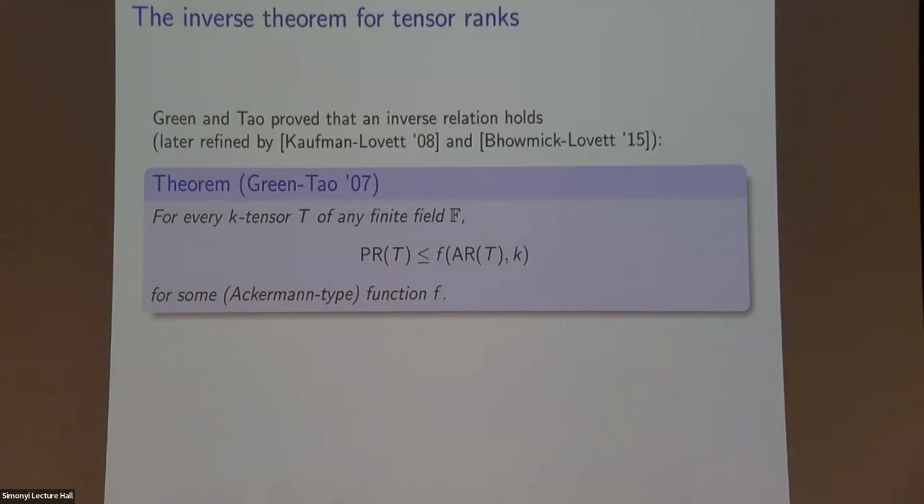In everything here, and in most of the applications, we think of the number of variables as being unboundedly large. Their proof depended on the field size. I think it's Shahar. Right, yeah, thank you. So the original proof did have some dependence on the field size, but then there were later refinements by Kaufman and Lovett, which again was mentioned in the previous talk, and Bhowmick and Lovett, that got rid of that assumption. The bounds, though, in those refinements are the same bounds.